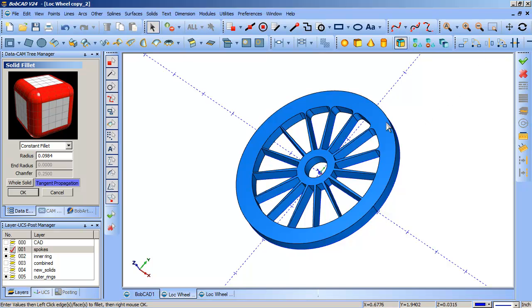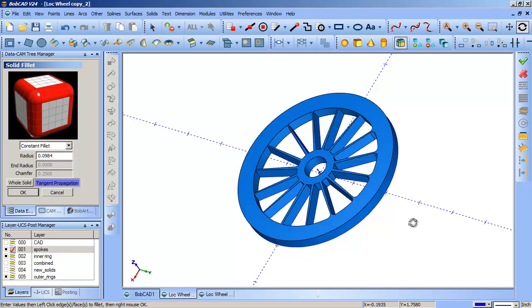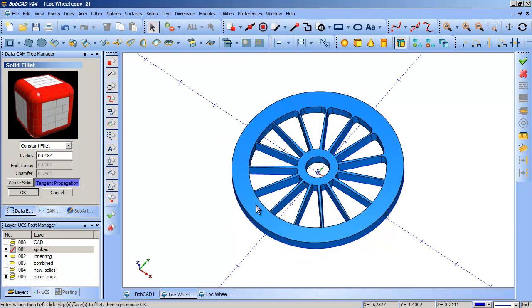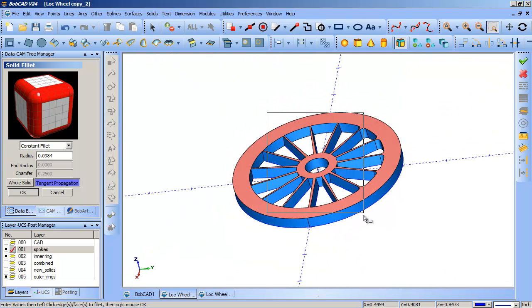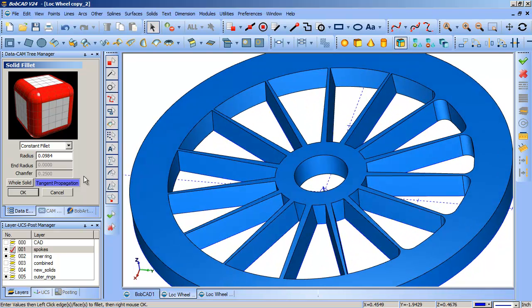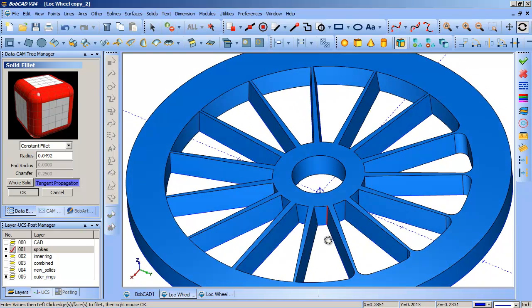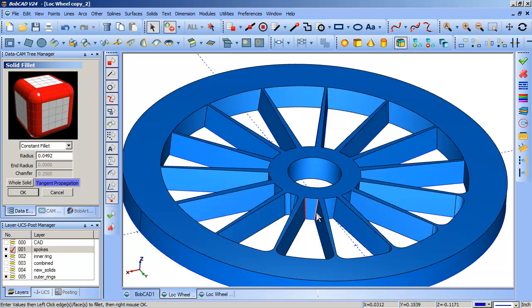So basically that would be filleting after the fact on the solid, and I would wait before I did that. I would Boolean in that other piece he had in here, so a shape would have been extruded in here, and then one other one in this area too. Extrude those all in and Boolean them before you start doing the fillets. These inner fillets where the draft happened, 0.0492. It would just be a matter of going around and doing each one around the circle.